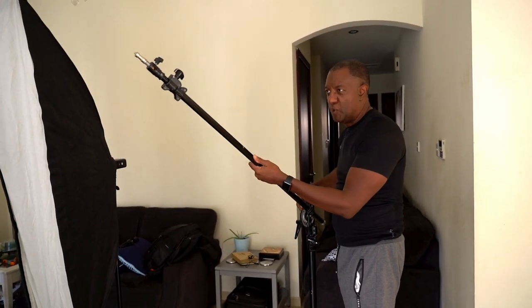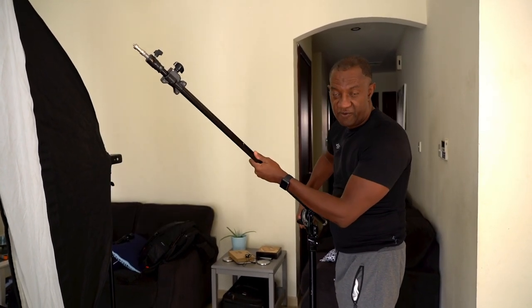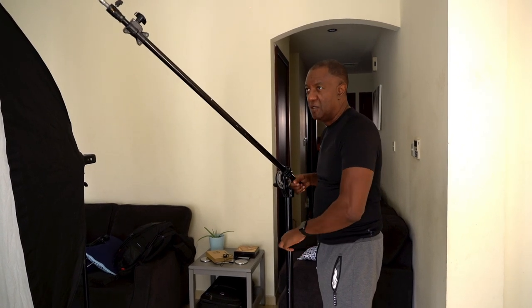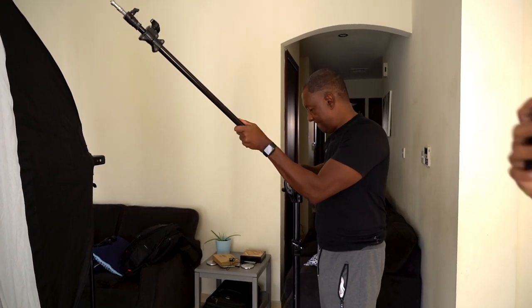Always nice to have a portable boom stand available. Definitely need a boom stand whenever you're bringing out muscularity. By far, you want the shadow under the muscle, and the only way you're going to get that is if you're actually shooting from high.